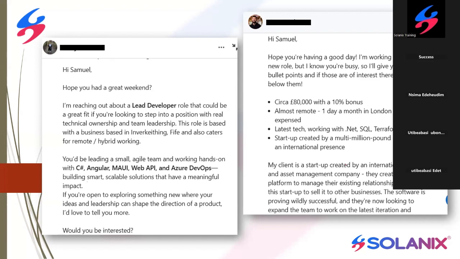And that is why I am here to give you the opportunity that I have, to put you in the position that I have. So what they do is they target those who are currently working, and I don't know if the right word to use is, they seduce you with more money. Most times they want to know what you earn, and they seduce you with more money to leave your organization for the next organization. So this is my LinkedIn DM.